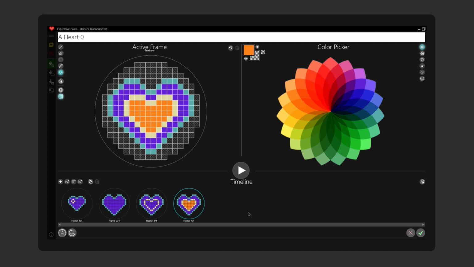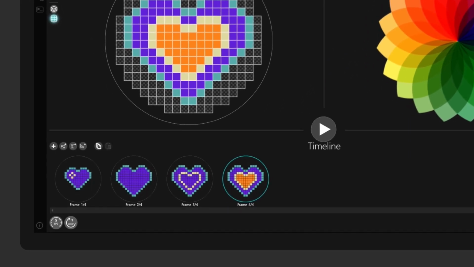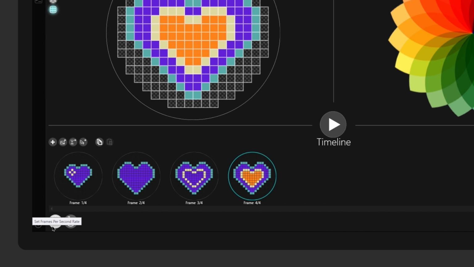If you want to make some adjustments to the animation behavior, you can do this in the animation controls down at the bottom left. The first button controls the frame rate, and that's the speed at which the animation will run. This will determine how many frames will be shown per second. You can adjust this on the slider right here. The more frames per second, the faster your animation will be. The second button determines how many times your animation will loop on the device. Let's set this one to 5. That means it will play all the way through, loop back, and play from the beginning again and again 5 times before it stops.